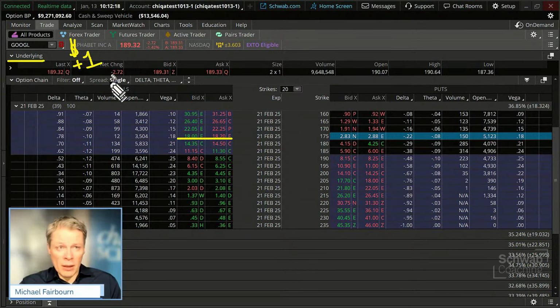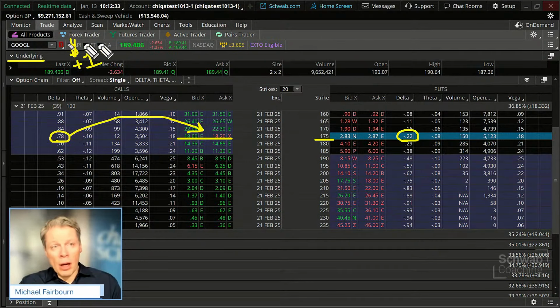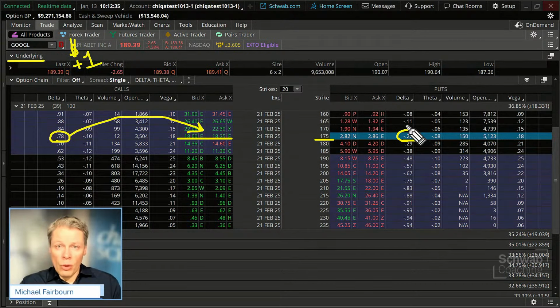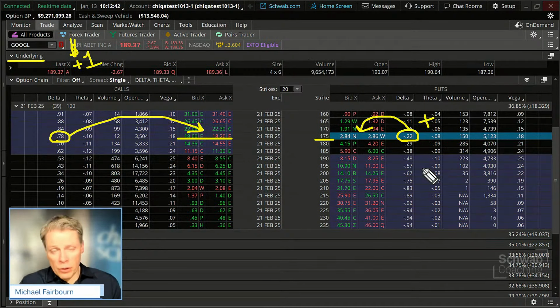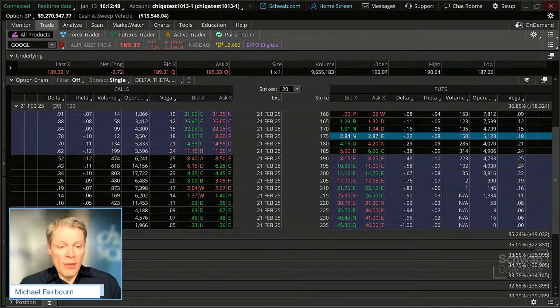So we can see over here, if the stock went up $1, this particular option, the 175 strike, would go up by approximately 78 cents. It's a positive delta. Over here on the put side, it is a negative delta, so a $1 move up would push this down, and all else being equal, that is a positive when we are selling short put verticals or short puts in general, right? Okay, I wanted to explain that.